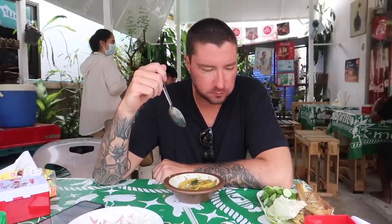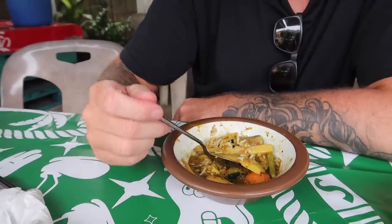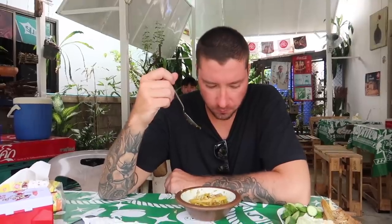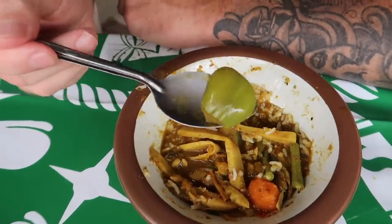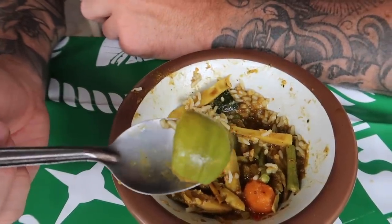Oh no, what'd you eat? I don't know. I thought it was potato or something, but it's not. I don't know what these are. Not sure. If you know what that is, let us know in the comments. Still not. You have no idea what you're eating. I know that's fish. Carrot. Beans. Is that green tomato? Maybe. It's in all the curries here. Yeah, I like it. Ooh. Sweating. You're doing great.